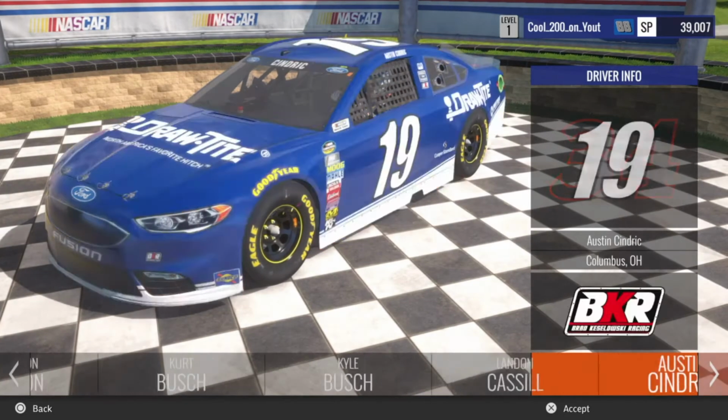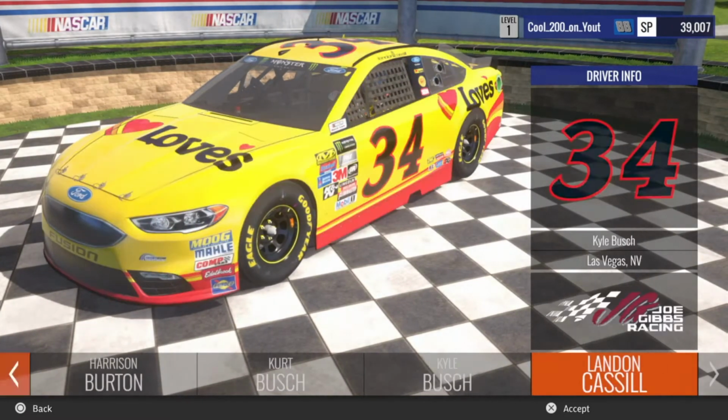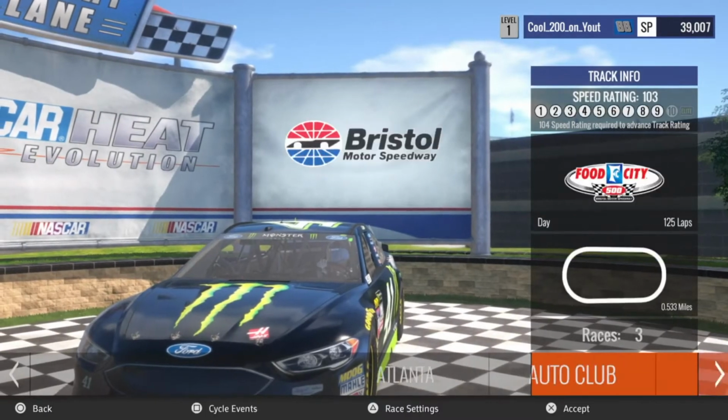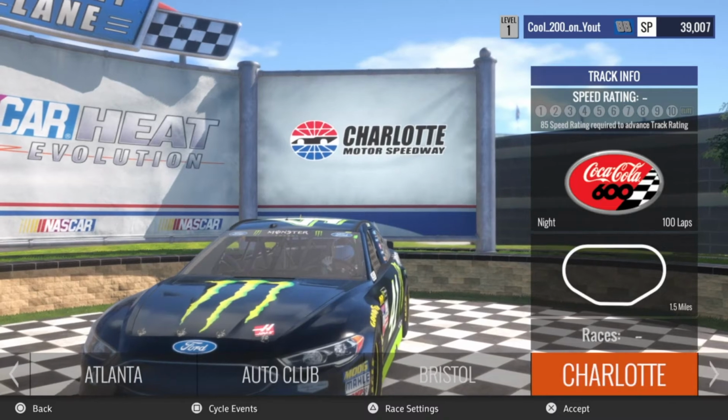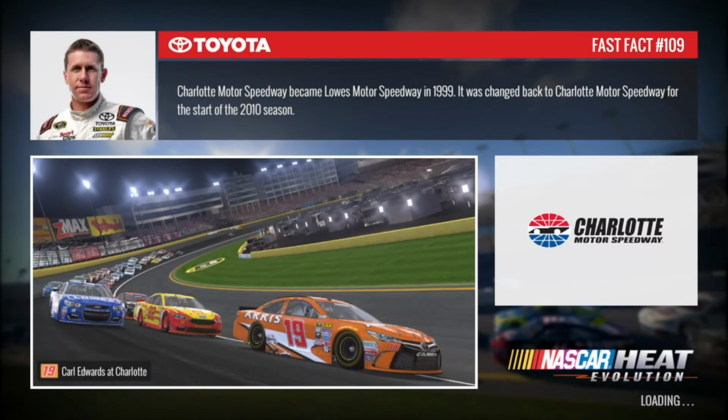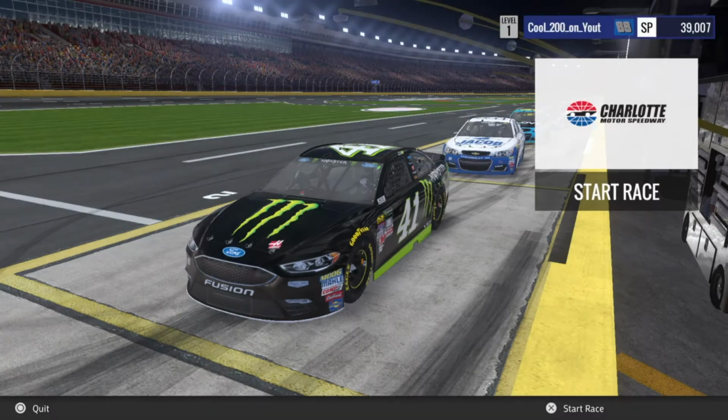So we are going to race in the 2017, and we're going to race as Kurt Busch. We got the same tracks. As you can see, we're gonna go Charlotte. So you get these little fun fast facts here. For Charlotte, Motor Speedway becomes Lowe's Motor Speedway in 1999. It was changed back to Charlotte Motor Speedway for the start of the 2010 season. So there's some Charlotte fast fact for you.